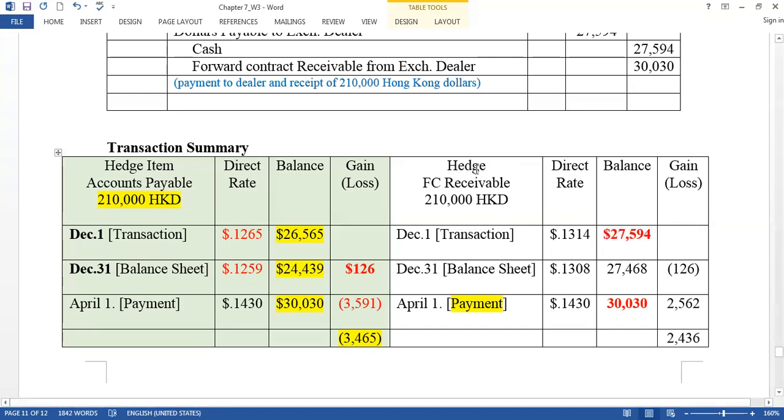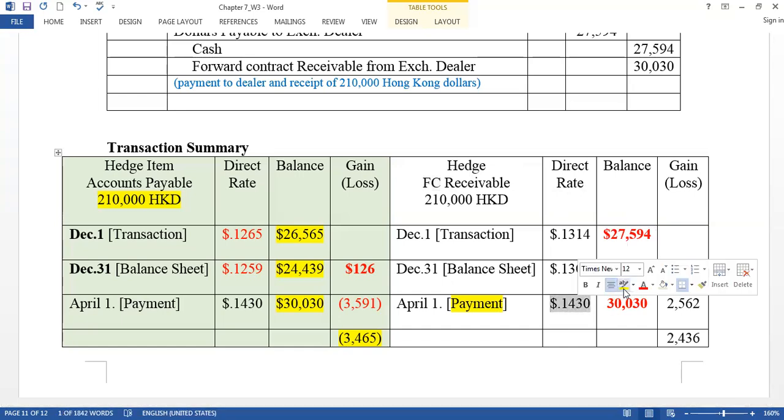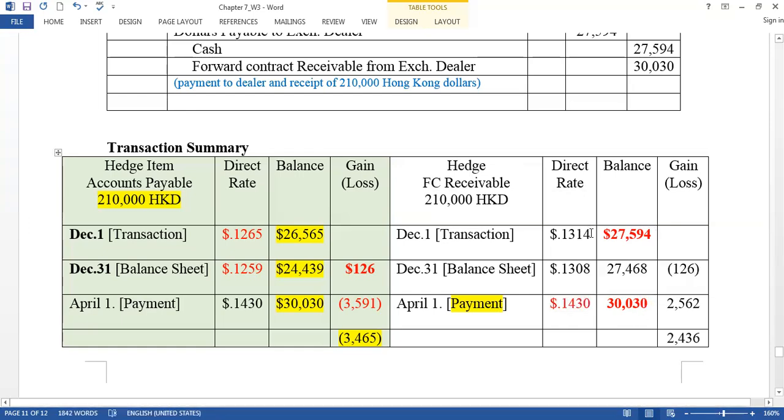According to the hedge contract, FC means foreign currency. Whatever the future rate, it doesn't matter. You are going to follow this rate. So you should know that when the payment date came, although this is your liability, who will pay this liability? Can you remember? Third party, very good. Yes, the foreign currency exchange dealer. We are liable to pay this money to the exchange dealer, and the exchange dealer will pay this money to them. Clear? Very good. You almost understand everything.